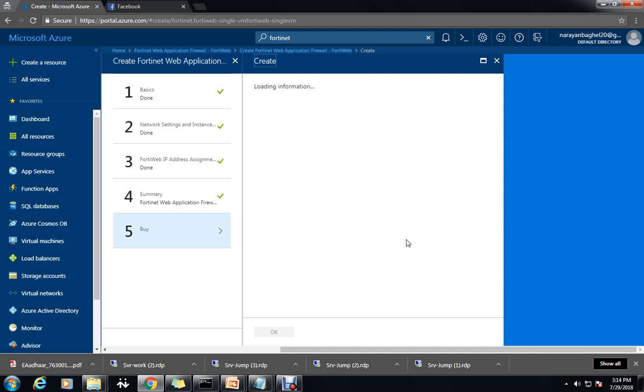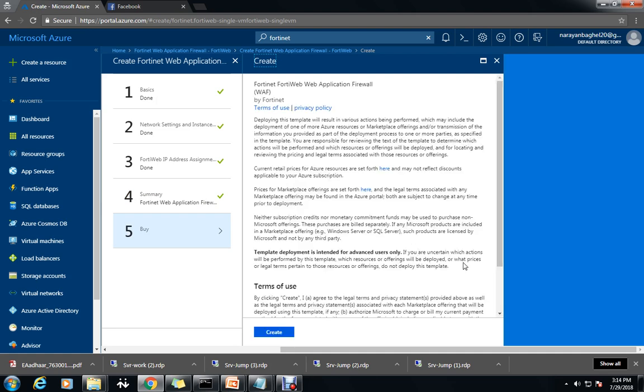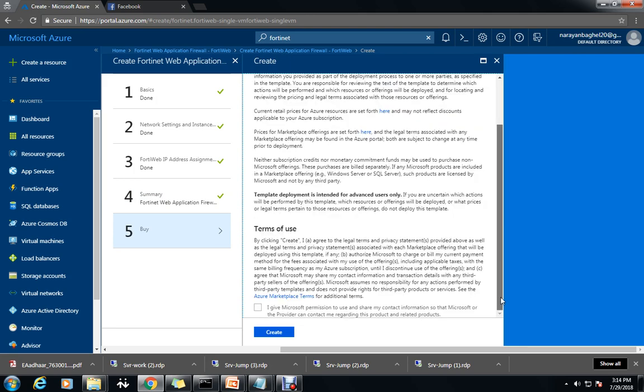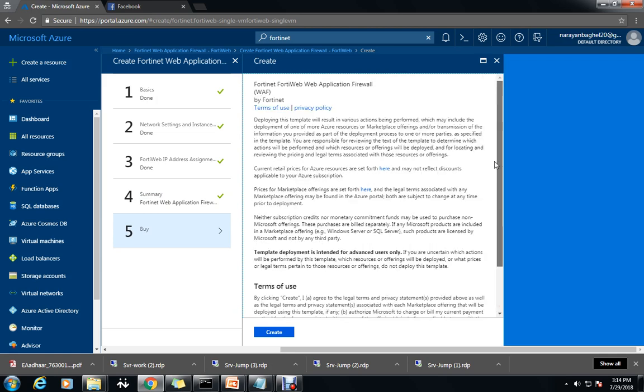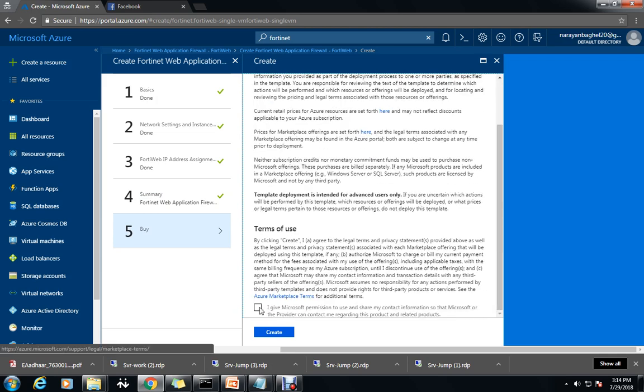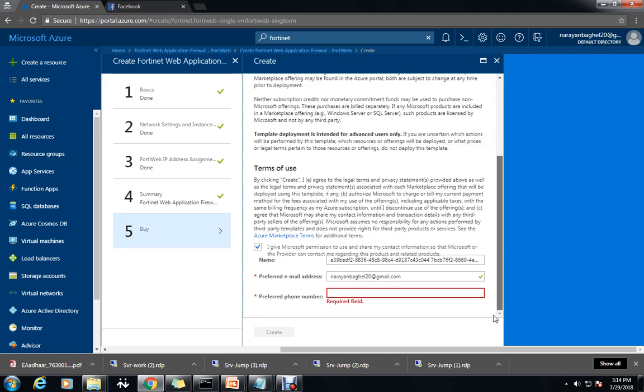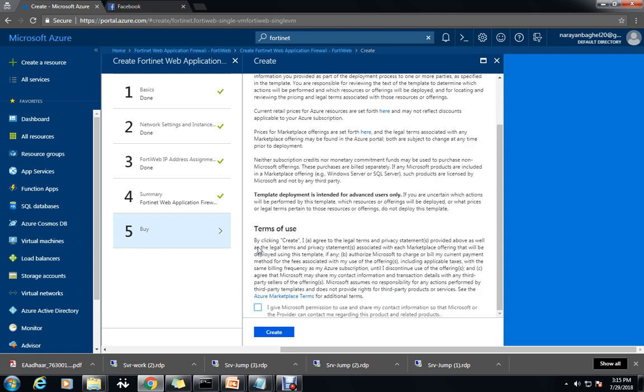Now we just need to click buy here, because if you are using a hardware one, then you will have to purchase a license to activate that firewall here like this. As of now I'm not going for that, so I'm just selecting it as it is.